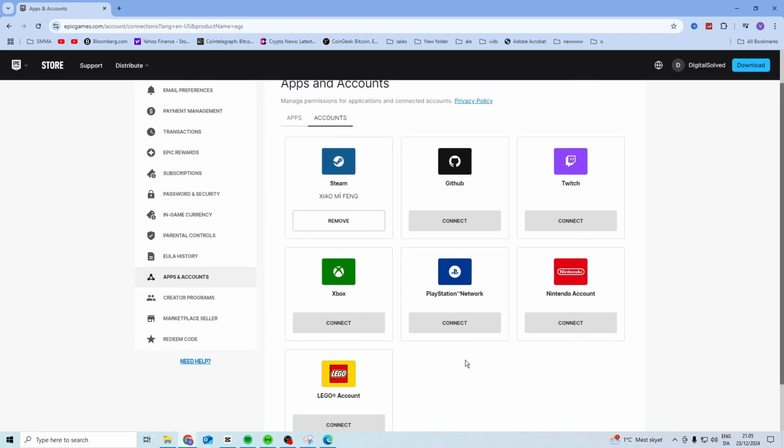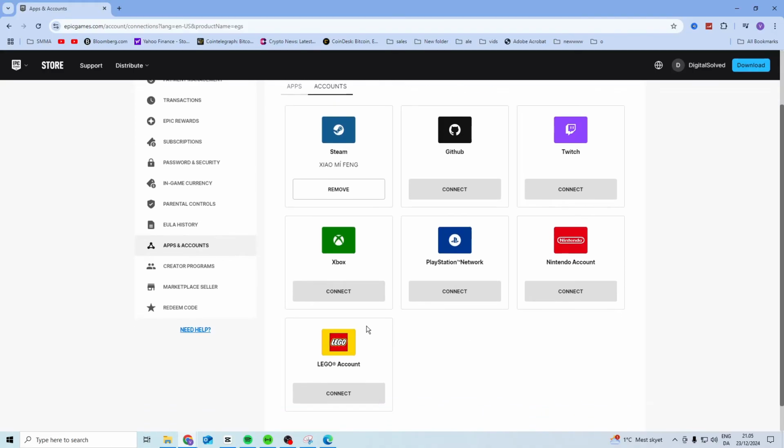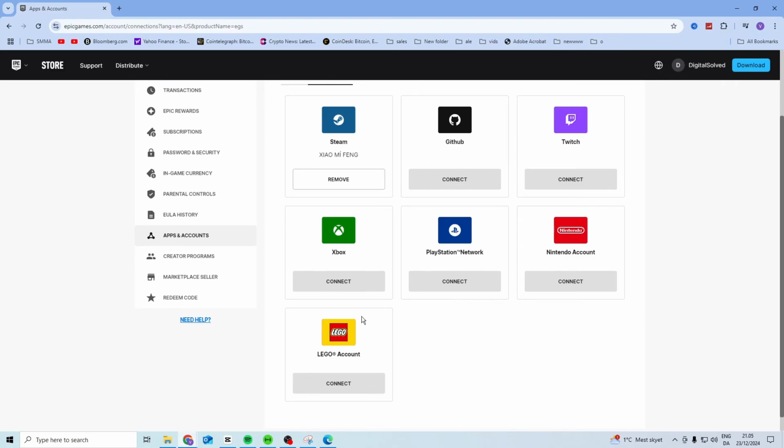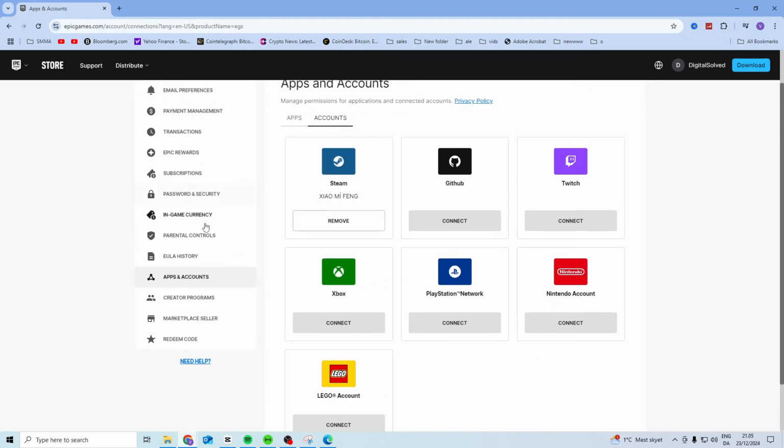Now, usually if you get this error, it might be because you have been hacked, or if you changed your password and you forgot about it, or stuff like this. So make sure you're not connected to something weird that you never connected to. And also you want to make sure that you go to your password and security and try and get a new password. And after that, you just want to log out and log back in. Then restart your PC and then this error should hopefully be fixed.